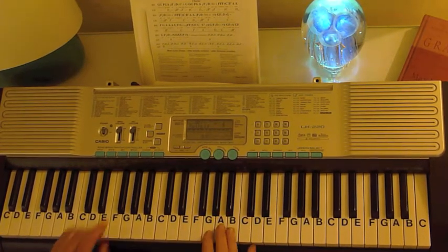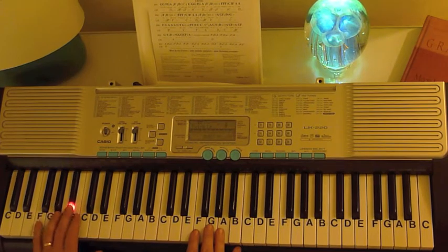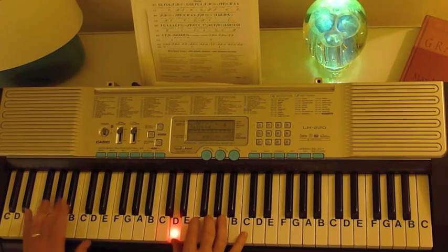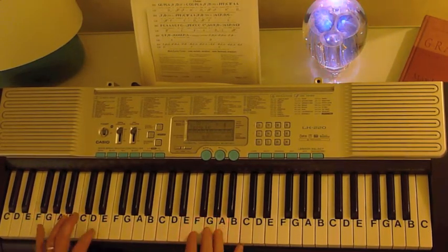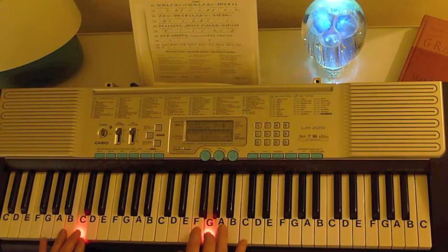Wasn't quite the way the words go right there on that A, G, F, but the notes were right. So you've got D, B flat, F, C. Now I'm going to go slowly in the bass.